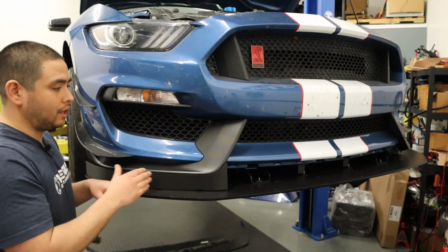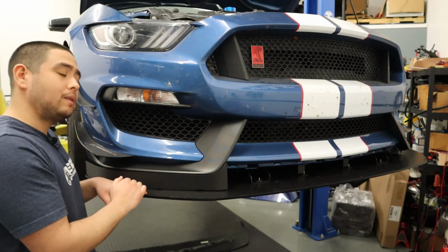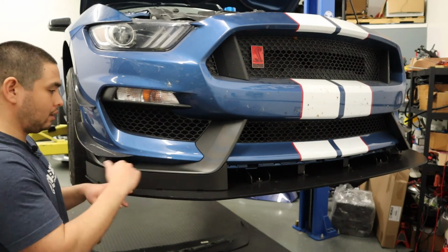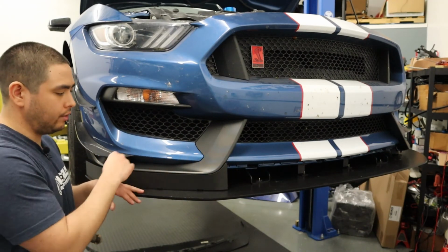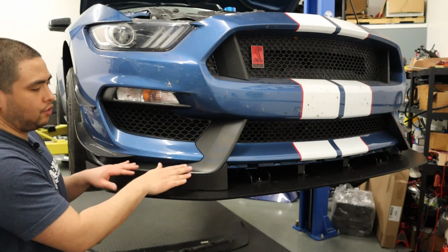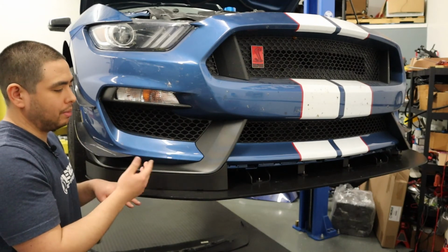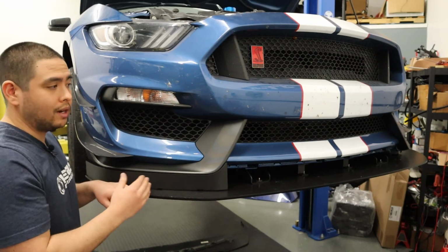The only other thing to mention is there will be some trim guard included in the package. The trim guard will go along the top here, and I'll show you that at the end. You're just going to cut the correct length for however long this edge is and push it down on top, and it'll help keep the sheet metal air dam from rubbing up against any body part, rubbing the paint off or chipping anything. So with all that said, I'm going to go ahead and do that, and I'm going to show you guys the finished product.